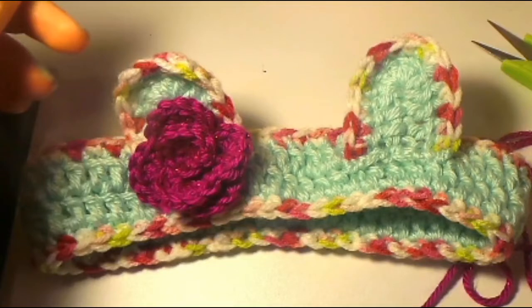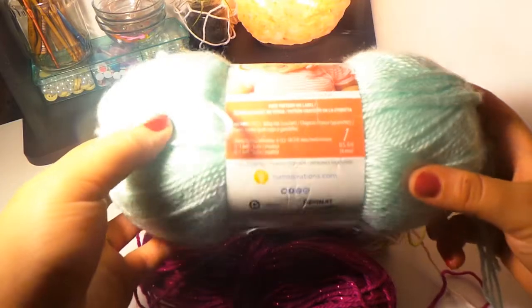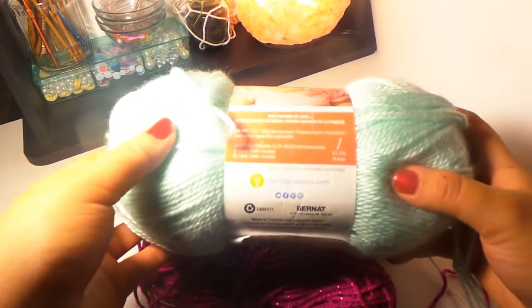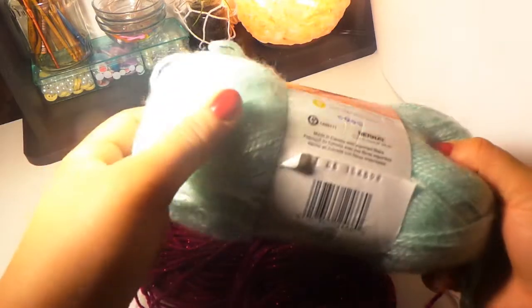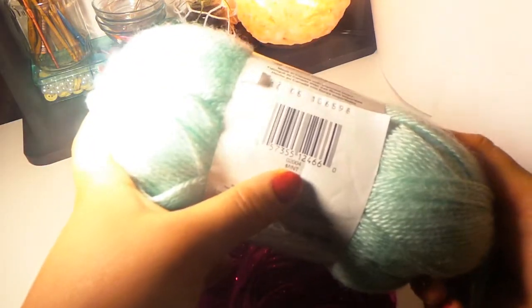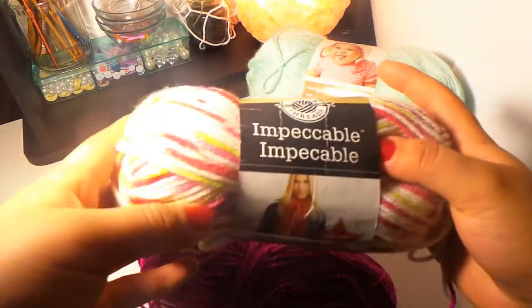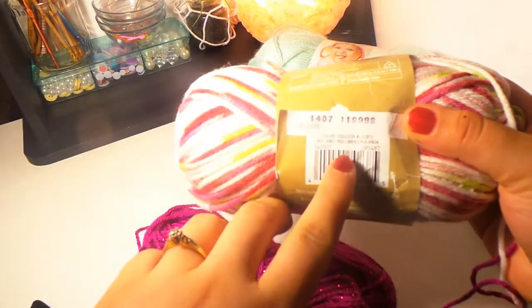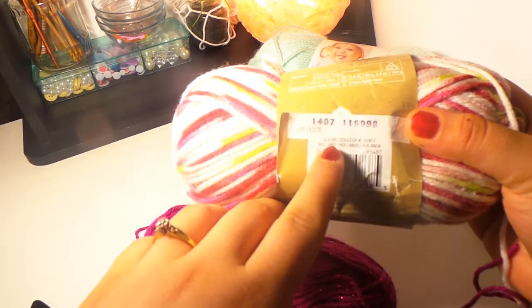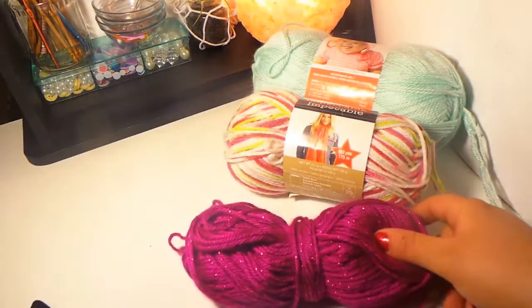Hello, today we are going to make this really cute floral headband. These are the colors of yarn that I'm using, but you could use whichever ones you want. This yarn is really thin, so I'm going to be using both strands. You could buy 2 yarns of that color or just use both ends. And then using this color and only using like one strand. It's thicker.